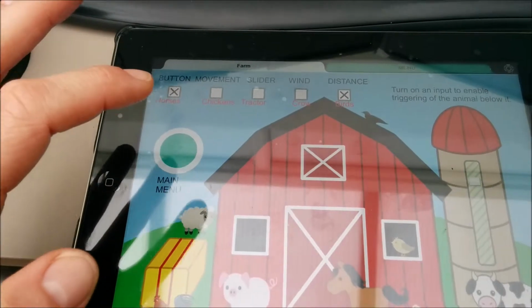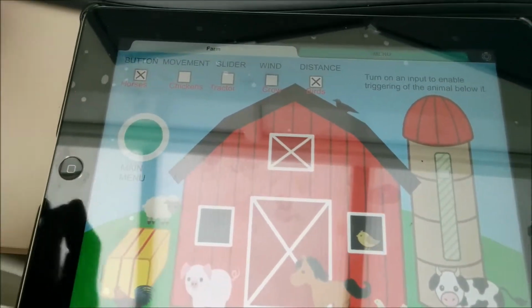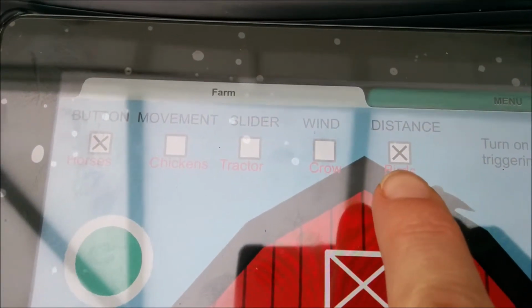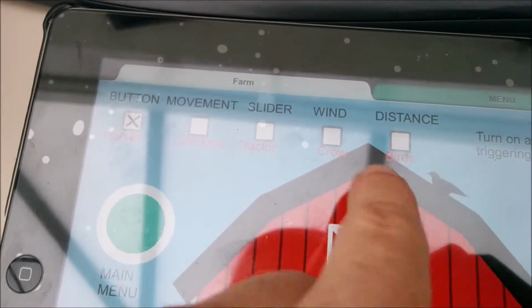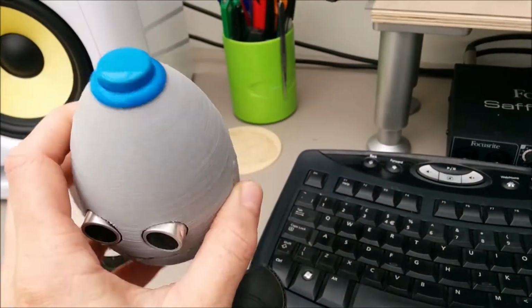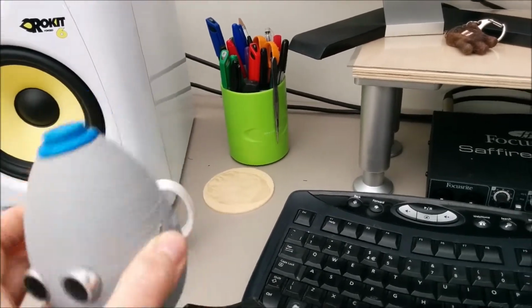And then there was the farm, which I wanted to show a little bit of storytelling. So in this one, you can assign any one of the inputs to a predetermined sound. This one has farm sounds. There we go. So the birds are, if you can see, on the distance. Just touch the screen. On the distance is the birds. So if I now waft over, you'll hear the birds. And then if I turn those birds off and we put the chickens on the movement, then as soon as we move, it's only on one axis, hence why that's more responsive.